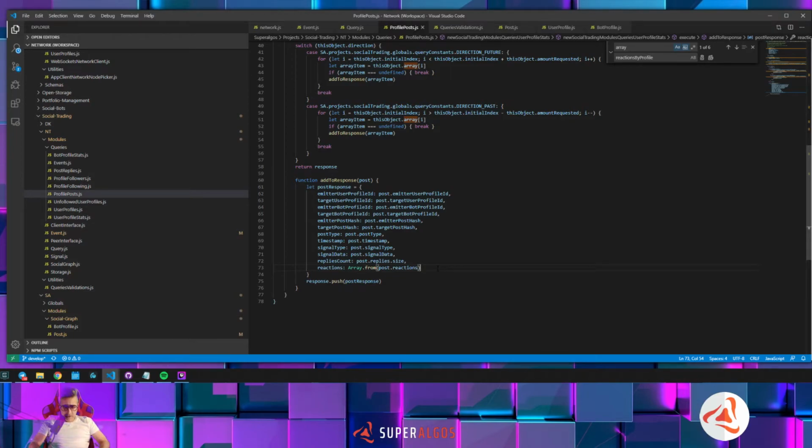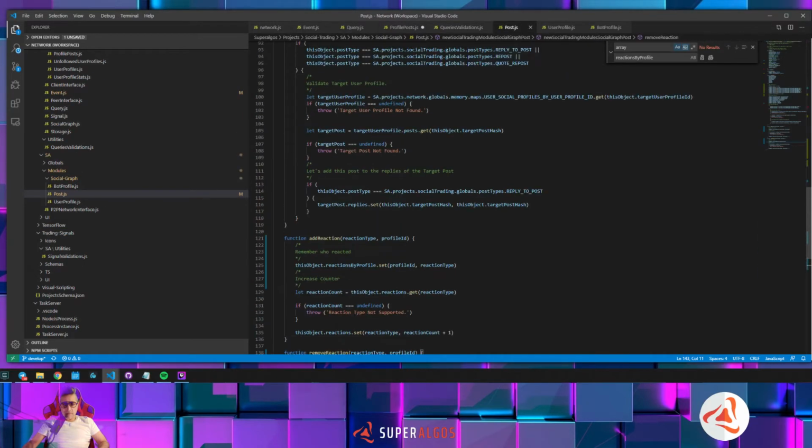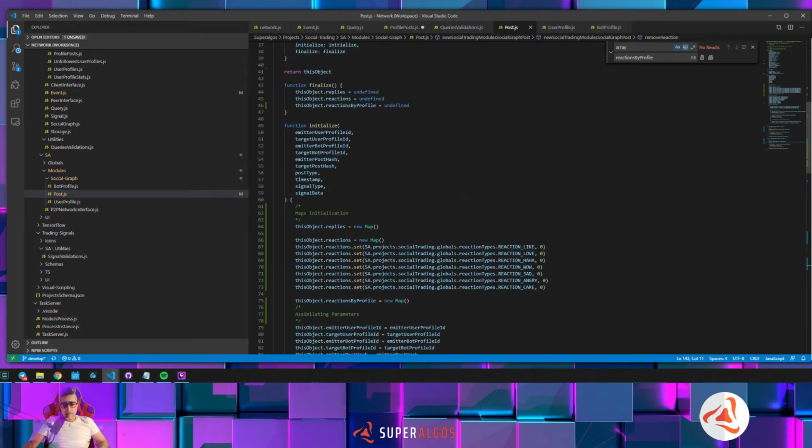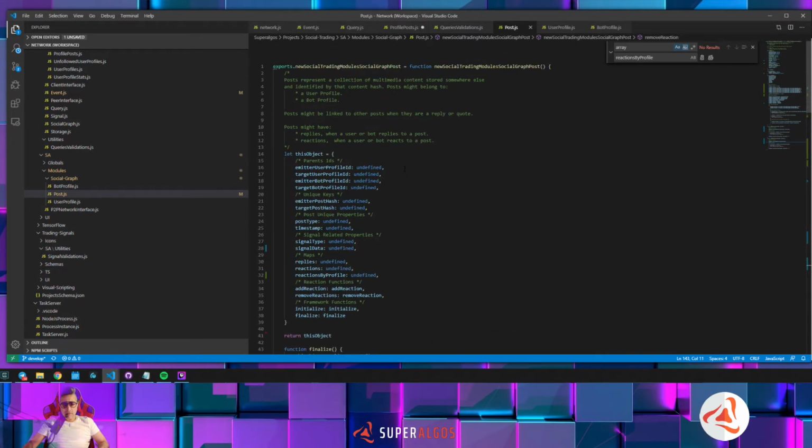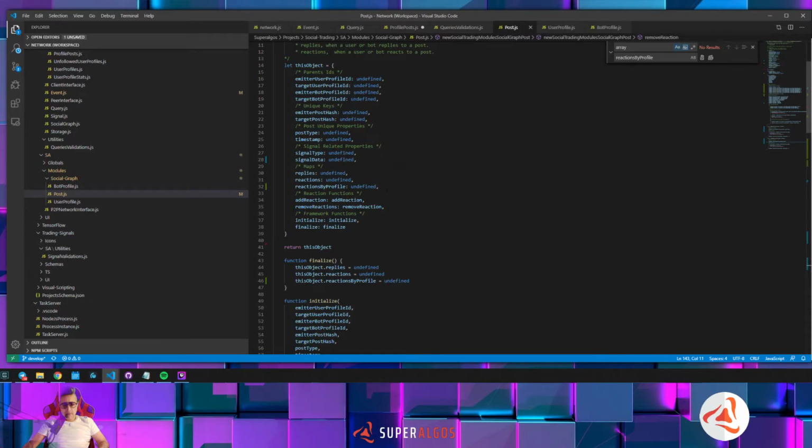Okay, so here I send the reactions and I'm going to send reaction in singular and I'm going to do a post dot reactions. Where is the map that I create?